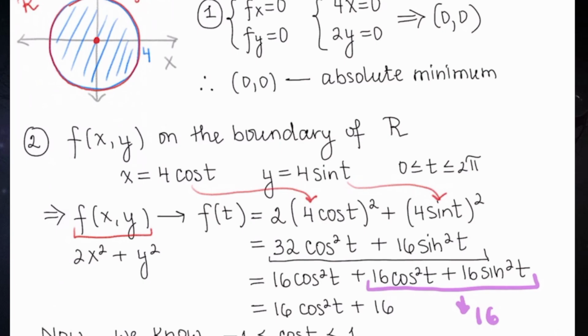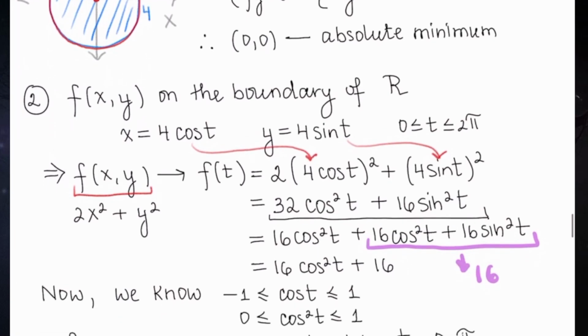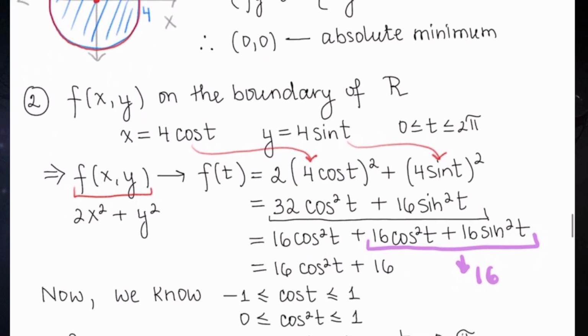All right. Now we can analyze what happens to this function. We know that cosine is bounded. Okay, the cosine function for any value of t is between -1 and 1. And if we square it, because that's what we have over here, cosine squared, then now it's bounded between 0 and 1, and that gives us an easy way to determine what the maximum and minimum values of our f of t are.